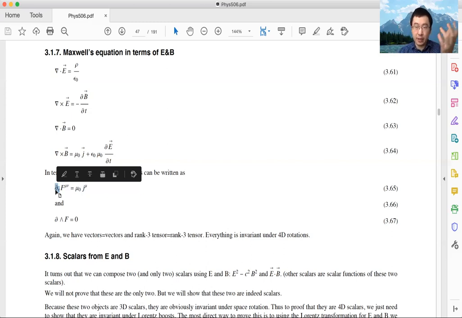Okay, and if we have a vector with four indices, and multiply the inner product, we have only a scalar with one sub-index, or with no sub-index, if you like. So here, we do an inner product between the partial derivative and F mu nu, the rank 2 tensor. The inner product requires the subindex of the derivative and one of the indices of F to be the same. When we sum over mu, the only index left over is nu. So we have a 4D vector. So this is the inner product between a vector and a tensor, which gives me a 4D vector. And this 4D vector equals the 4D vector.